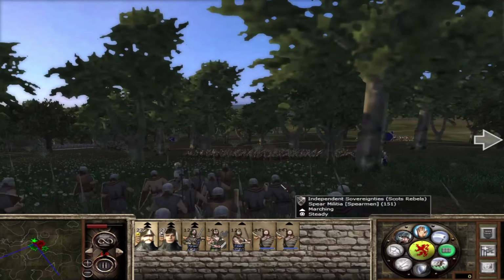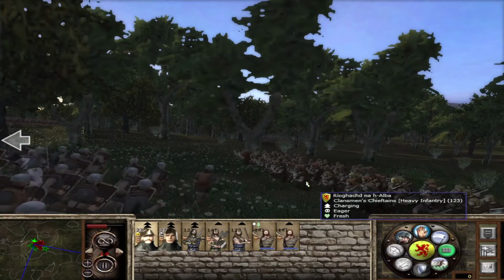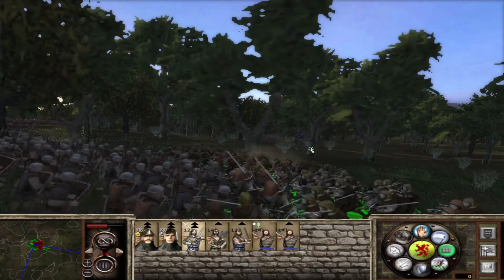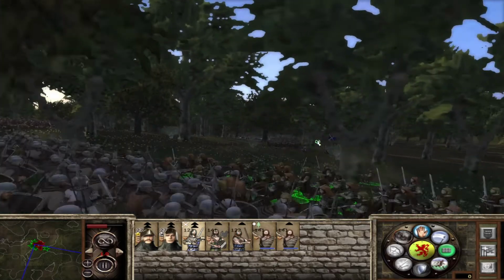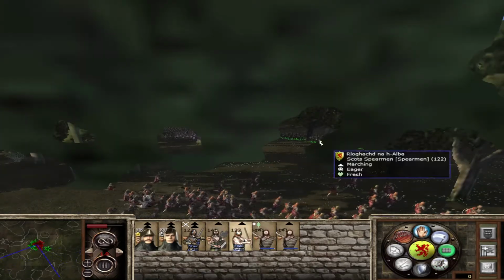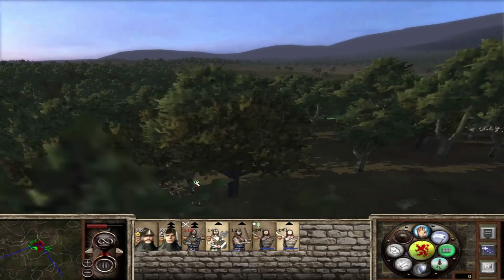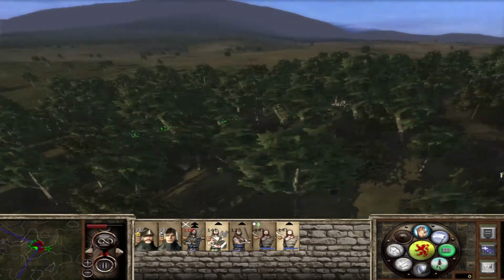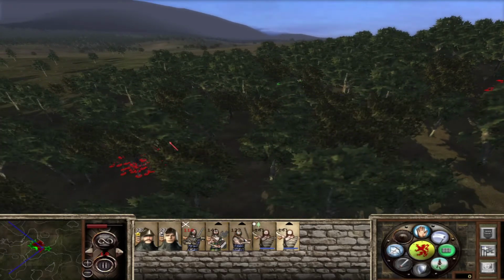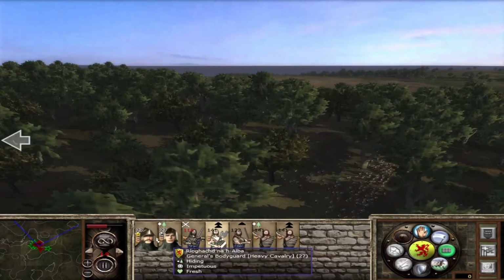Alright, let's get this nice charge in. Come on, boys. You got giant swords. They do not. You guys didn't even really charge. Maybe because they're charging uphill. I think it's hard for them to get our actual charge going. I can't see anything. I hate this. Well, shoot them, I guess, because that's all I can see.